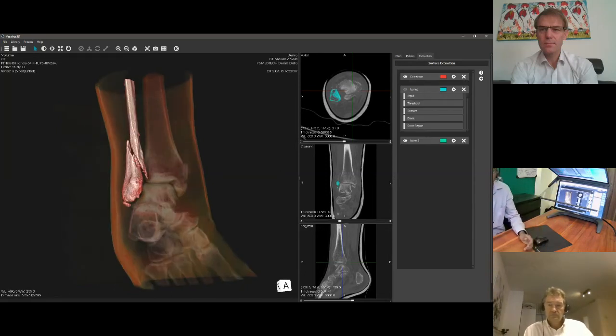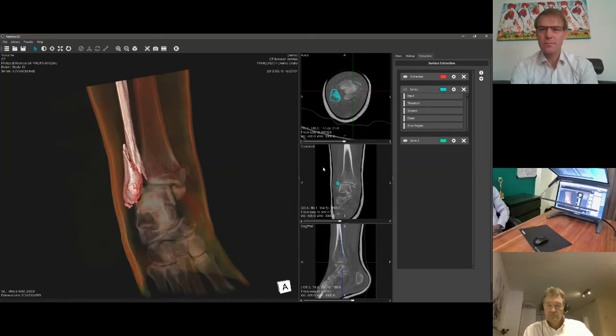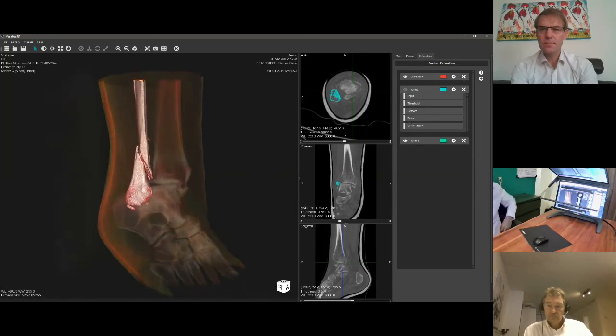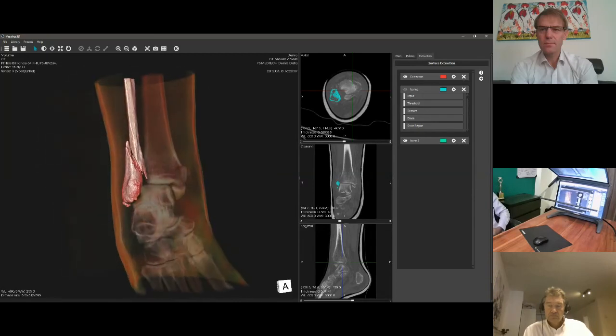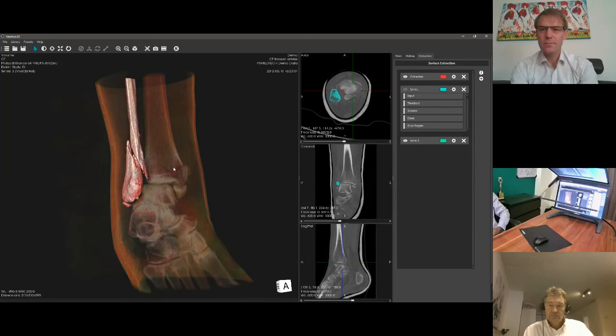I can here make an extraction of this part of the fracture. We can focus on it. We can, as we already said, send this to a 3D printer. But the ability to show this in correlation with the rest of the medical data, the rest of the patient's anatomy, that's the real power we have here within Visualisation.